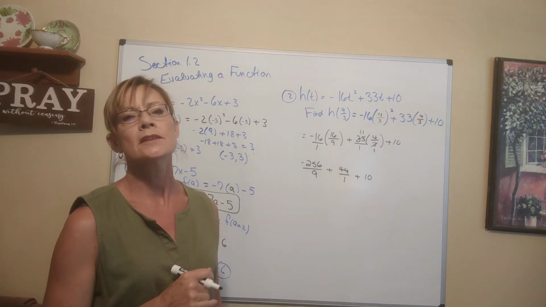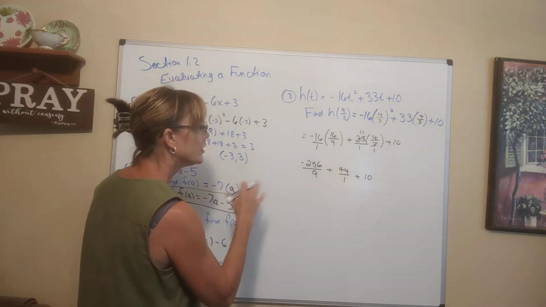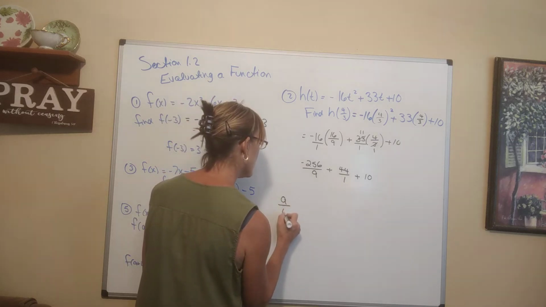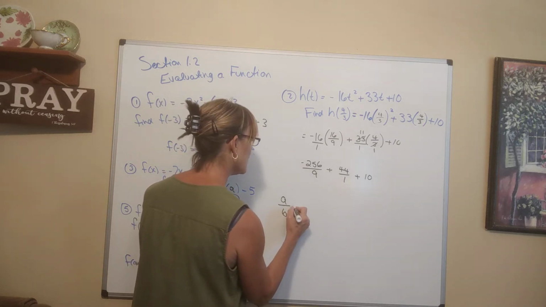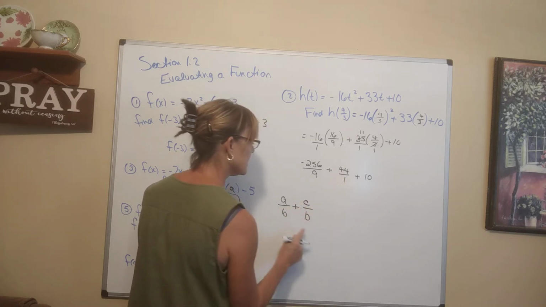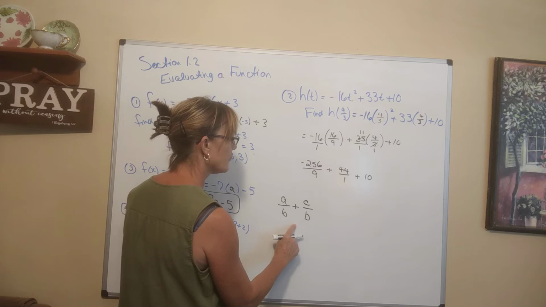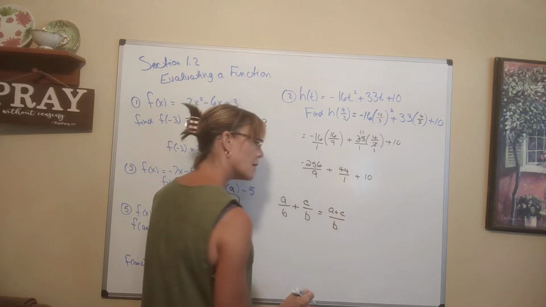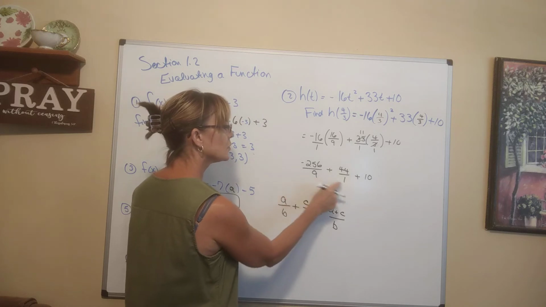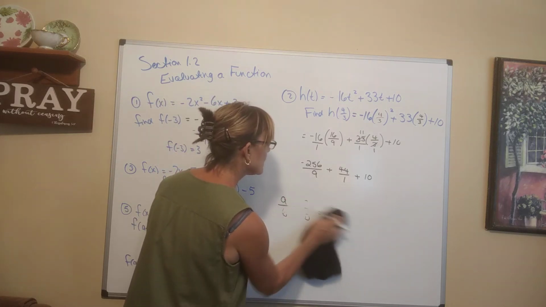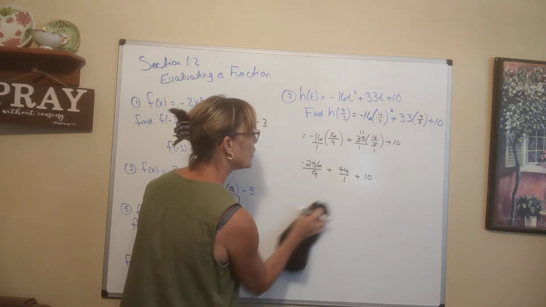So I know you've seen this before, but just in case, when you add or subtract fractions, you have to have a common denominator. So if I've got a over b plus c, if I'm going to add these, they have to have the common denominator of b. Then you add the numerators and keep the same denominator. Well, we have this situation where we need to add these two fractions. So the common denominator I need here will be 9.